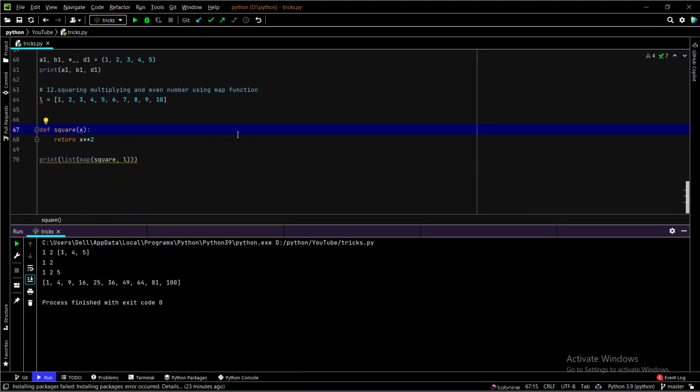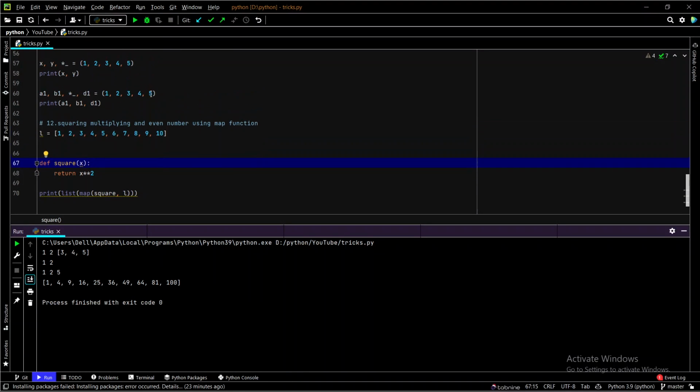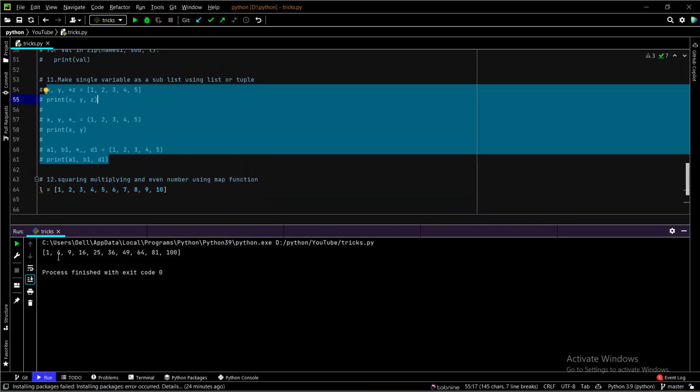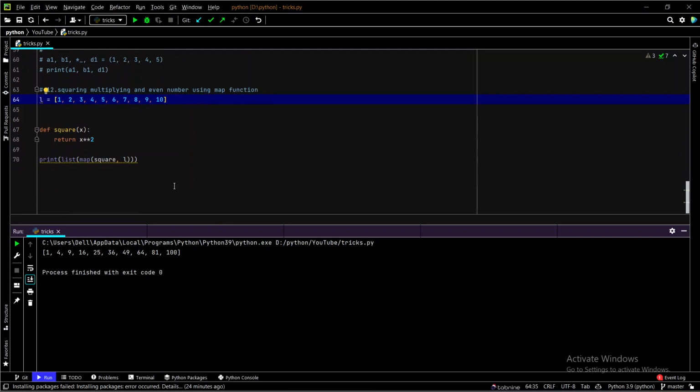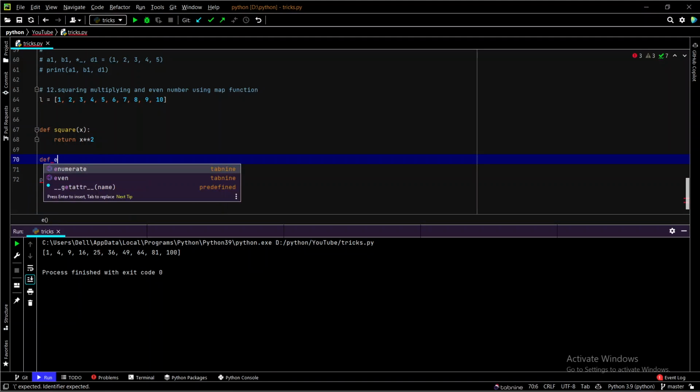Wait, I'll comment out the above trick. You can view the square of this list, right? The square of elements in the list: 1 squared is 1, 2 squared is 4, and 3 squared is 9, and so on. You can do it like this, or you can even add some extra functions, like finding even.